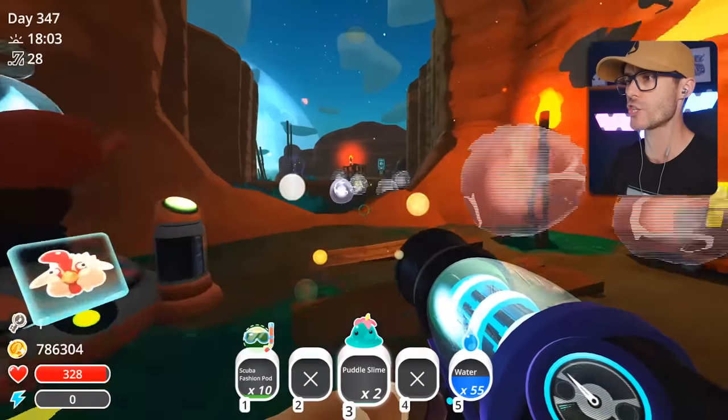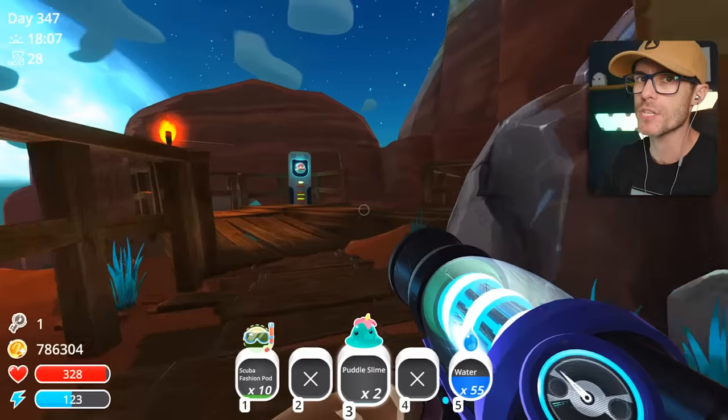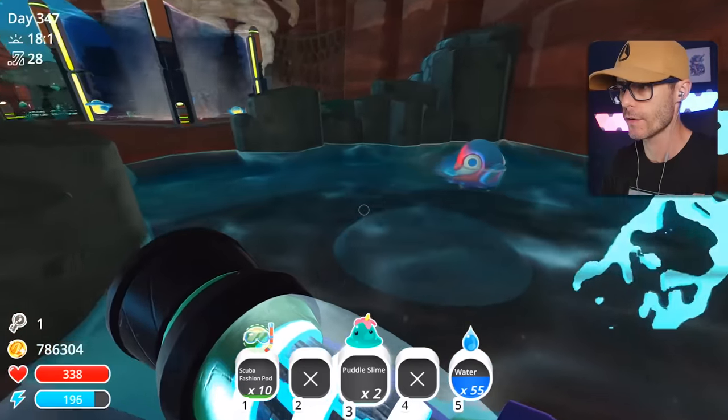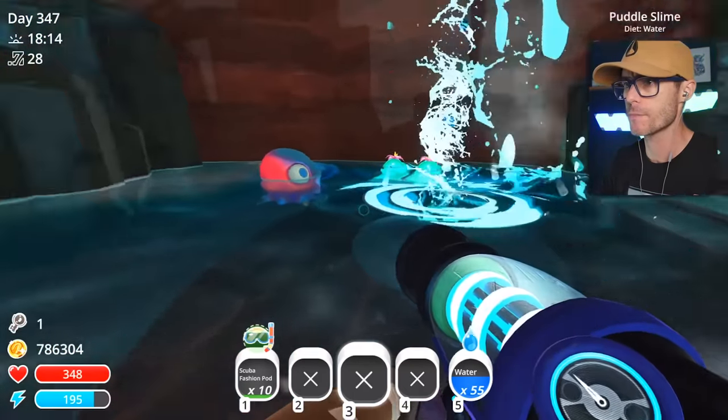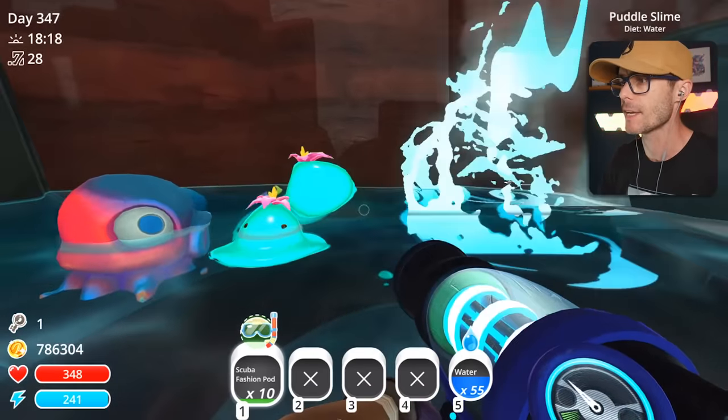Get out of the way, champs. I've got my two little puddle bros. These puddle slimes are super moist. That's right. We're gonna get them down in our pond with the little slime thing. What is that? It's an octopus? Octo buddy. All right.